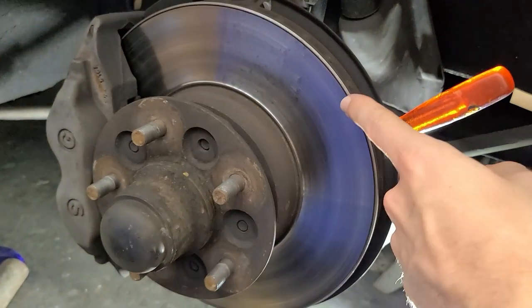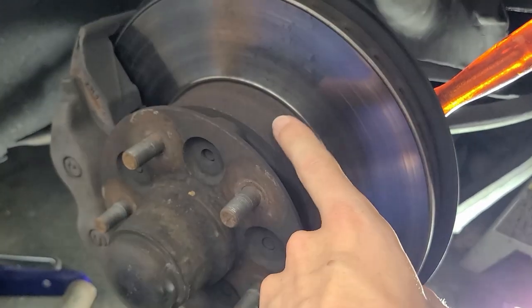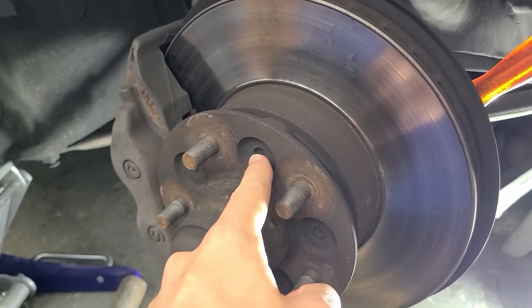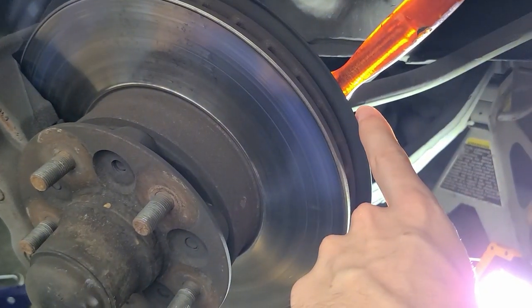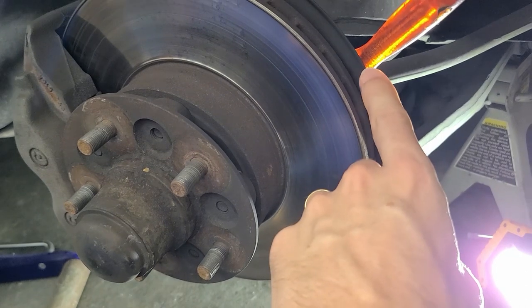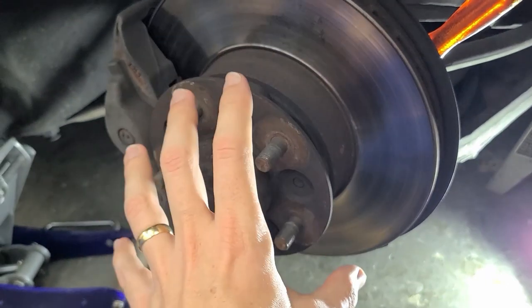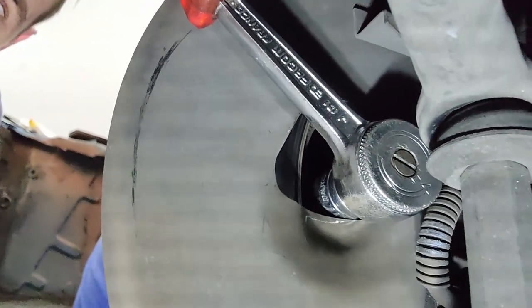Once the wheel is removed you'll see the brake assembly. You have your brake rotor itself, but it has an additional hub piece where bolts come from inside the rotor to an adapter plate which attaches to the wheel. The first thing you want to do is loosen these bolts from inside the rotor. There's an access hole in the back — rotate the assembly and get a 17 millimeter socket on them. It's best if a second person holds the brake pedal so you can crack the nuts.